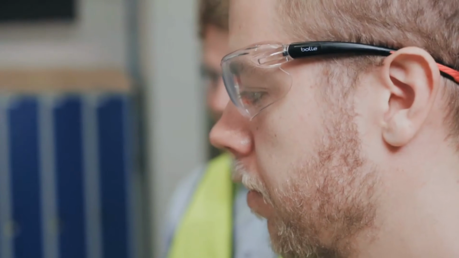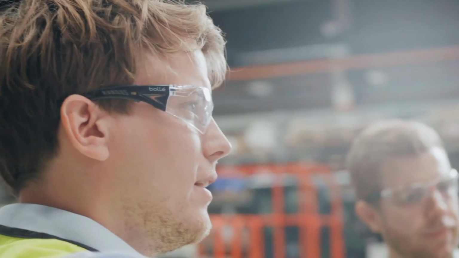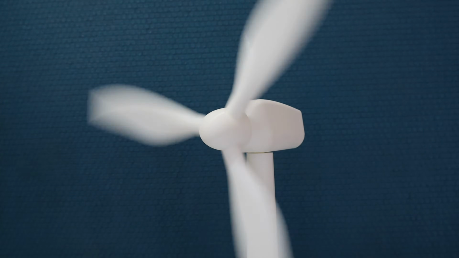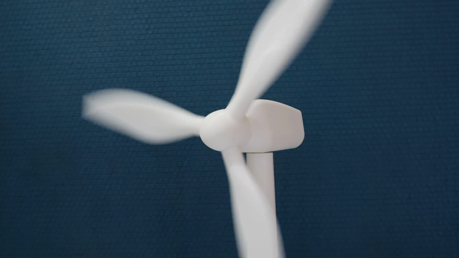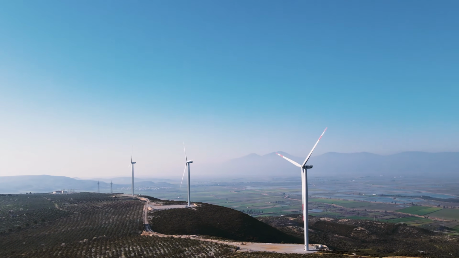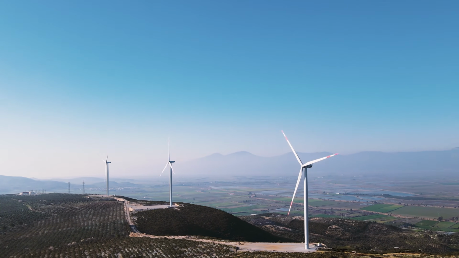With this value in mind, engineers strive to design turbines as close as possible to the Betz limit. However, there are still some limitations that we cannot overcome, at least until now. The most common type of wind turbine, the 3-blade design, achieves 51% efficiency. You see, efficiency is heavily dependent on the blade's design.